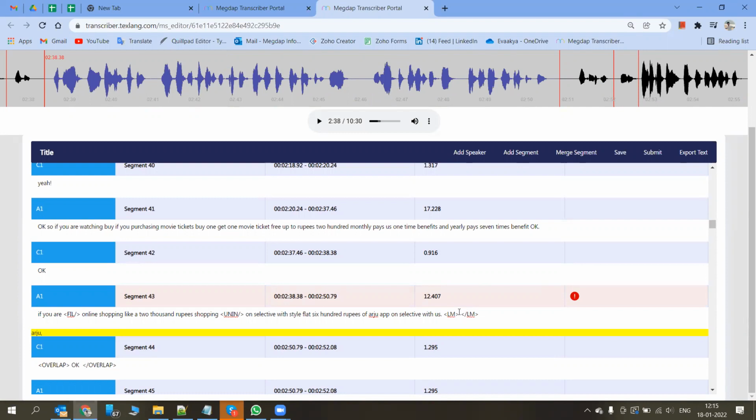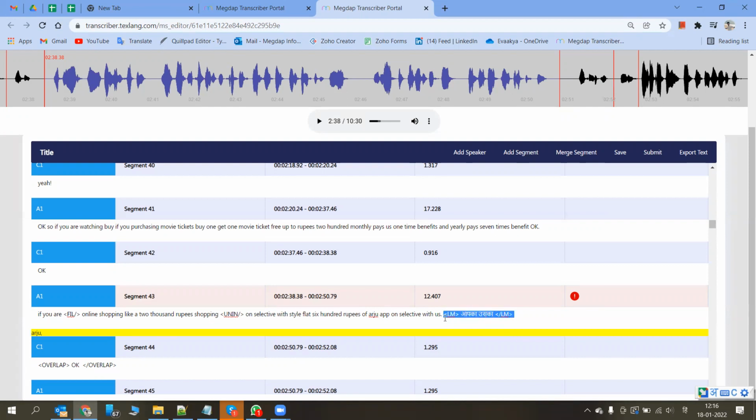If there are any Hindi words in this English speech, then those Hindi words will be typed inside the LM tags. You have to use Google input tool for typing Hindi words, like aapka, uska. In English transcription, the Hindi word should be written inside the LM tag.